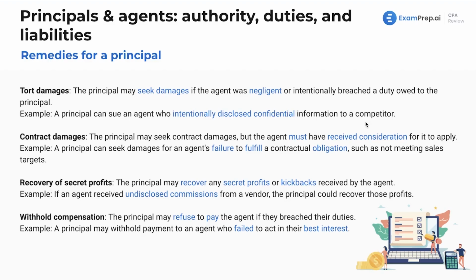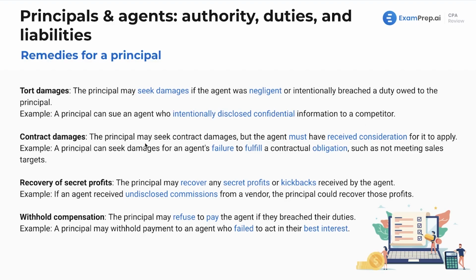Again, seems pretty fair. You definitely want to memorize these because a question could ask you, what are the remedies for a principal? And there could be one wrong answer or three right ones, and which all of these except for, or might have one correct answer and three wrong answers, and which of these is an actual remedy. But overall, if you just read these, they're pretty much common sense. They make sense, trying to get everyone back to the position they were in before the damages happened.